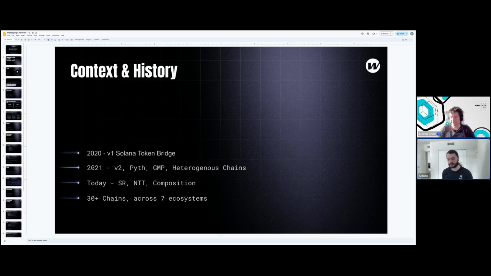There's also a lot of key composition points of using, as I said, not only SR, not only NTT, not only the token bridge, but stacking these things, having all of the modules work together so you can stack them on top of each other, and the ecosystem becomes more powerful over time as you have more of those Lego blocks to work with, let's say. Okay, so today we're on 30 plus blockchains. I don't even know, it feels like a new one gets added every single day, and there's 7 ecosystems, which I don't think anyone else is even close to that at this point.